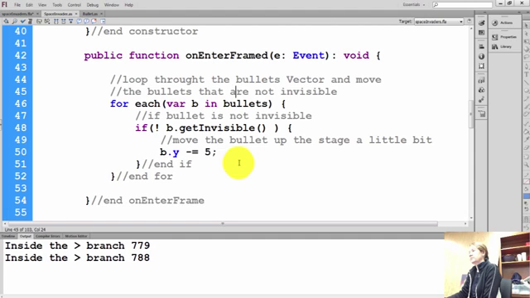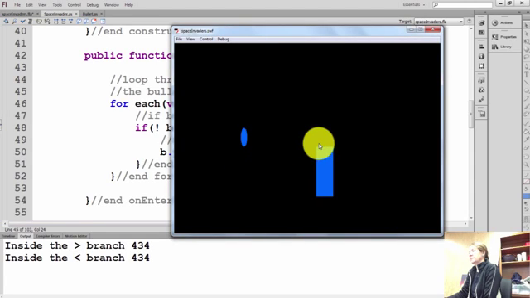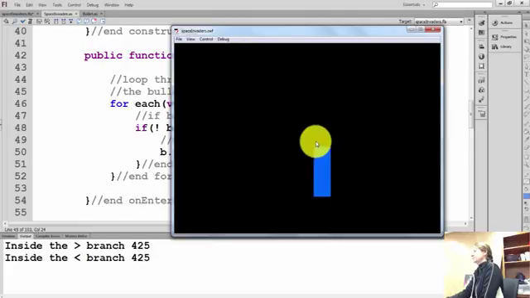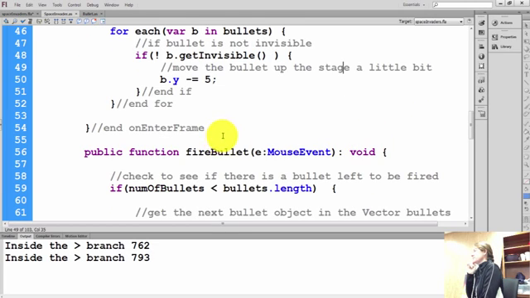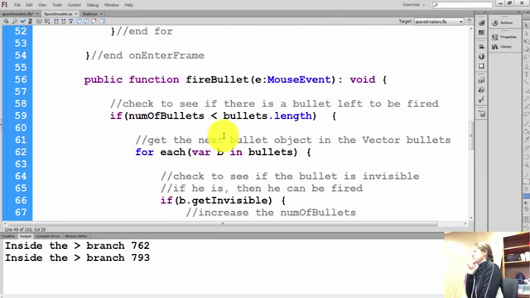Do you have anything to make it invisible again? Not yet. Yeah. Because then they won't get recycled. Yeah, I know. But it's kind of weird. What I'm wondering is that when I click again, the bullet goes down. Like the other one disappears from the stage. Like the other bullet should stay on the stage and keep traveling up. Did your guys' stay on the stage? Okay. They should stay on the stage. Like all 10 of your bullets if you click 10 times. And they should travel up the stage.